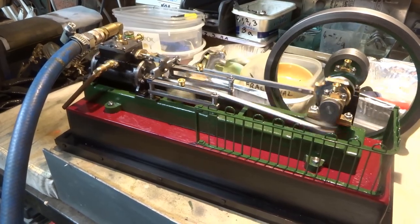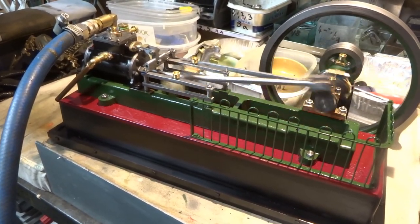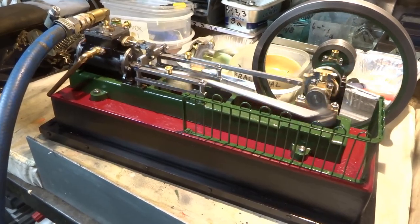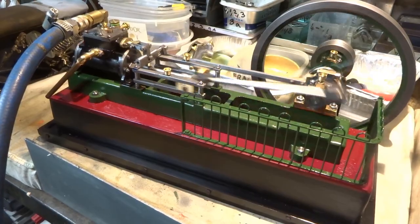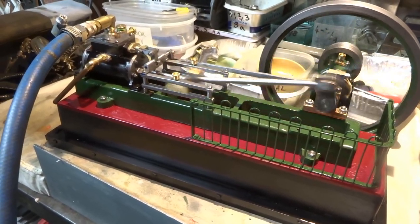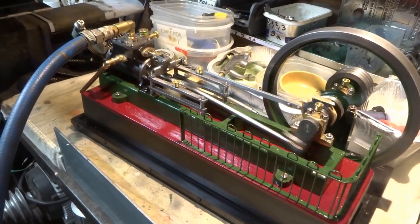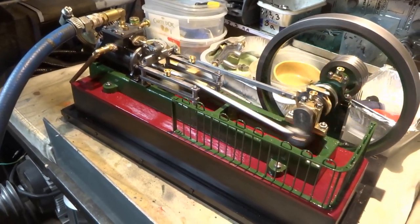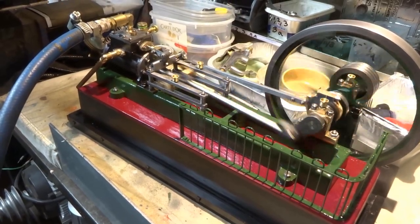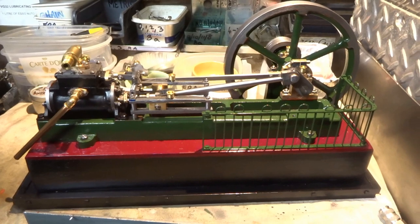My compressor is very small, I've mentioned that before, so I can't quite keep up with a 1-inch cylinder, but it seems to run very well really. I do like its chuffing noise. So for the time being, I'm going to call this engine good, going to call it finished.